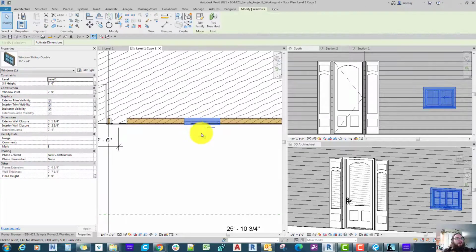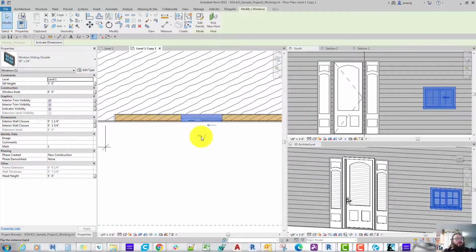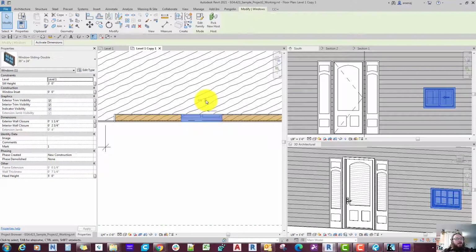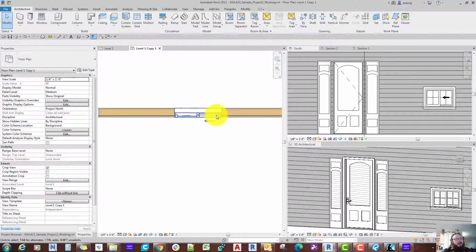And you can see here, same thing with the doors. You've got these little grips on the windows that you can flip the side. Similar to a dynamic block in AutoCAD, where you can create these little flip constraints so that you can flip the window. Obviously, if you flip it the wrong way, then it doesn't have all of the trim and stuff on the right side. So make sure you get it aligned in there right.